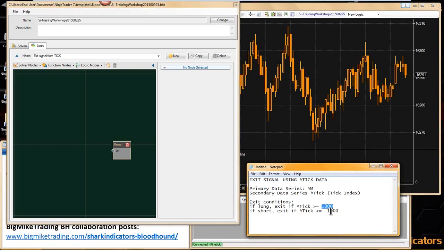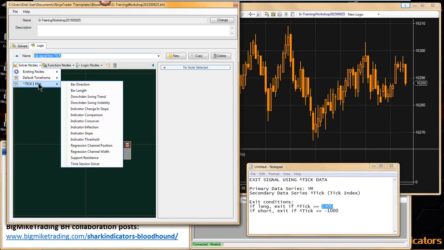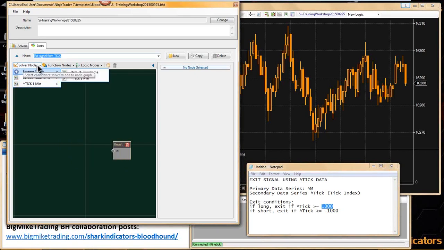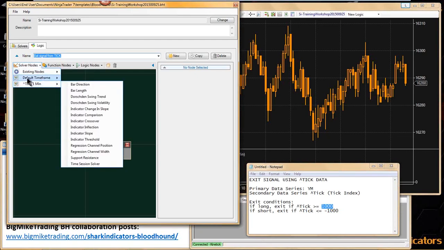All right. So the simplest way to do this would be to use a threshold solver. You'll notice when I go to the solver nodes here, I have the default time frame, so I could create a new threshold solver on the default time frame, which would be the YM data, but we want to use the tick data as our exit condition.